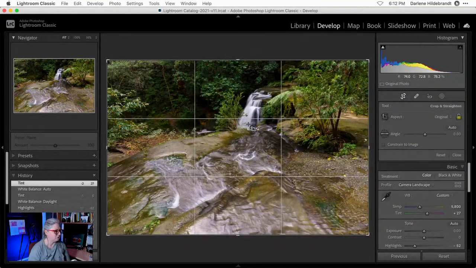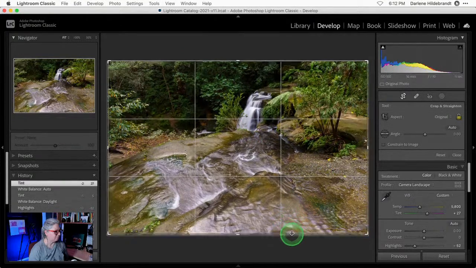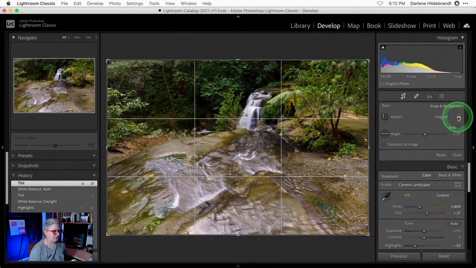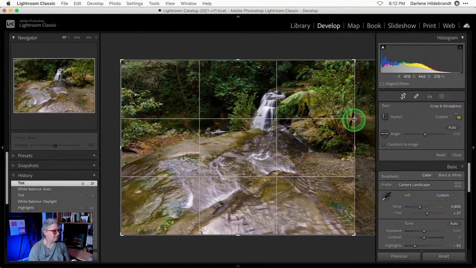So let's get the crop tool, okay? And I am going to take some off the bottom, but let's unlock it. So I'm going to go freeform, Sheila, but I'm also going to take some off of this side here because there's this whole empty area to the right of this bush here or tree or whatever it is that really doesn't add to the scene. So I'm going to take most of it off.